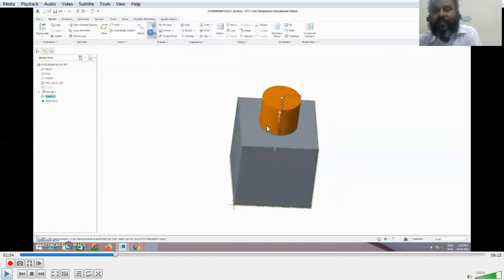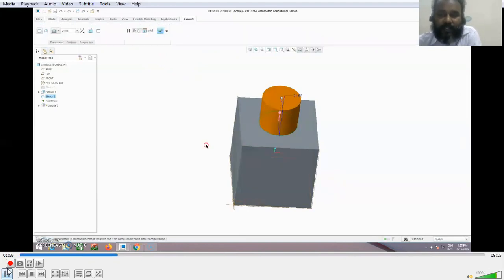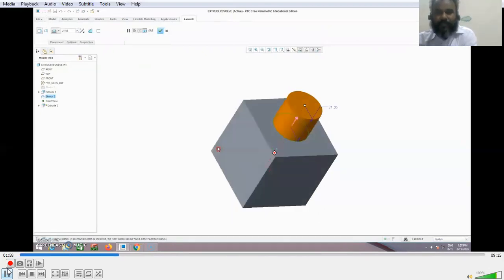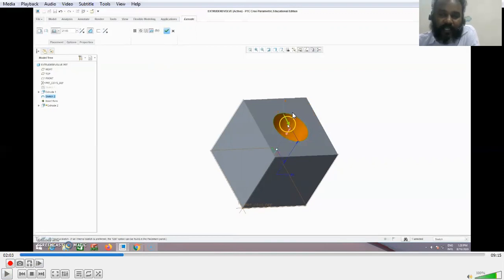Once the circle feature is created on the plane of interest, we are going to use the extrude feature. Here you can see one arrow mark, which is making it project outside. Suppose I change the direction of the arrow mark, it goes inside the material. The projection goes inside the material. In that case, I get two arrow marks, one looking downwards and one looking sidewards. Clicking any one of the arrow marks will flip it.